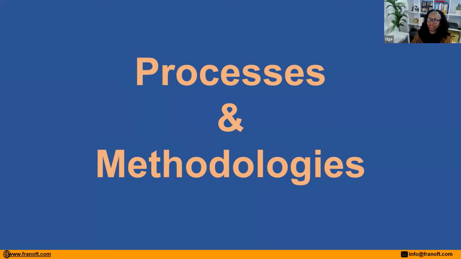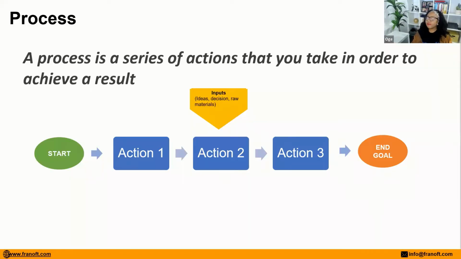So my next slide, and thanks guys, that means we understand what we are talking about here. So the simplest definition of a process I have here is a series of actions, of steps, of activities, of tasks that you will take in order to achieve a result, to achieve a goal, to achieve an objective. You don't just wake up and randomly start doing things. Whenever we engage in one activity or the other, there's a goal, or there should be a goal in mind, right? And that is the idea of process. And we can relate with this in basically everything we do in everyday life.